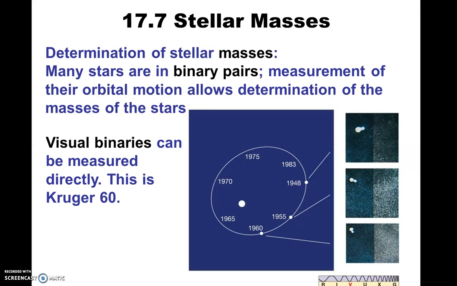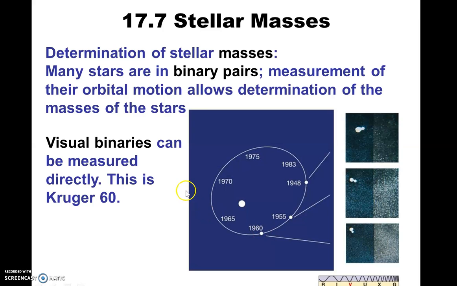There's actually a really good visual binary in the constellation Ursa Major. It's one of the 7 stars in the Big Dipper, and it's called Mizar, if I remember correctly. Anyhow, you can tell it's a binary star even with a small pair of binoculars. This is another star, just an example of where this star was at different points.